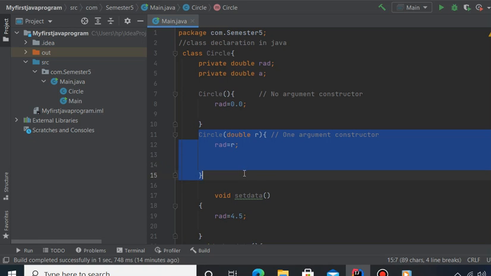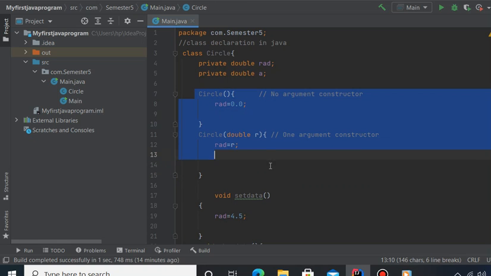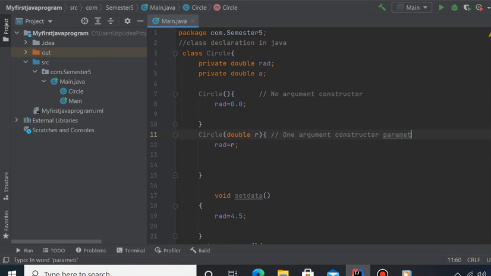Now we have two constructors, and both have the same name, circle, but this one is no argument and this one is a one argument constructor. The constructors which have arguments in their declaration, we also call parameterized constructors, because they have parameters.